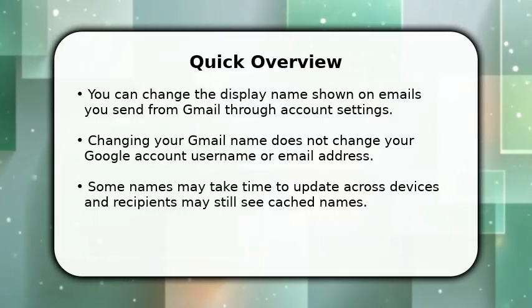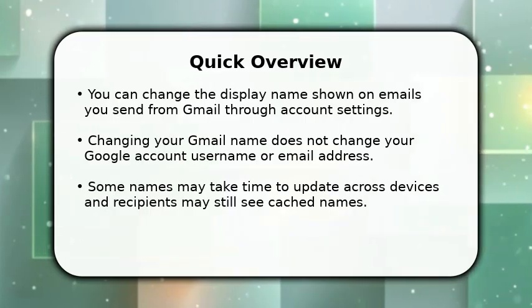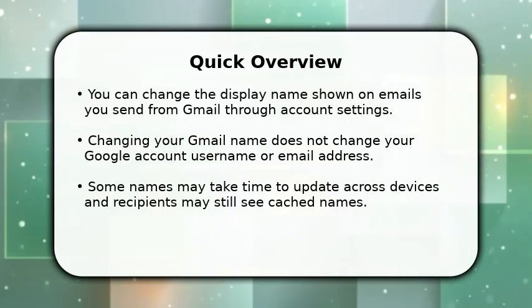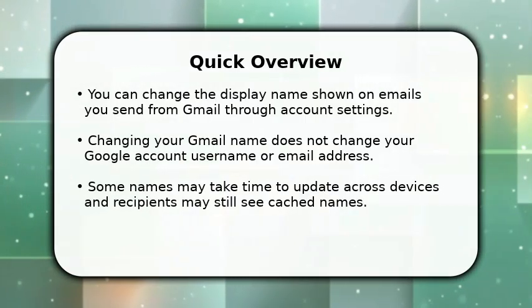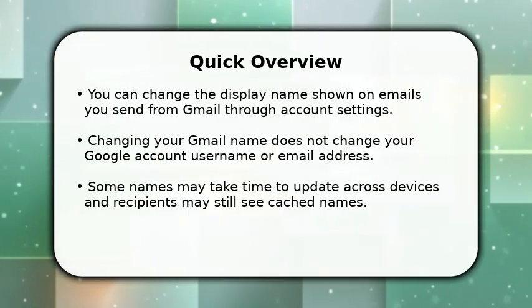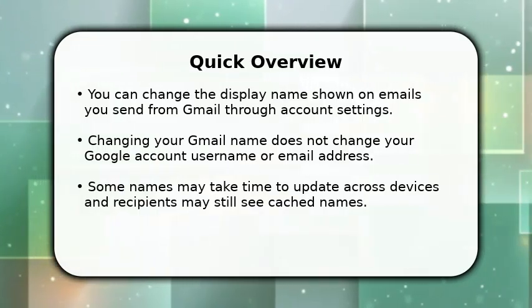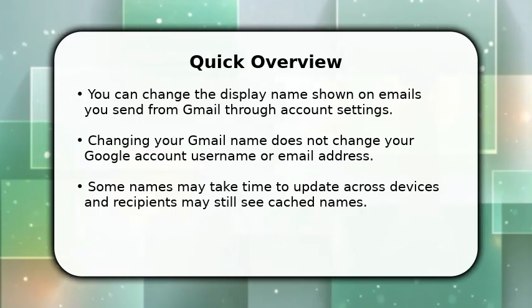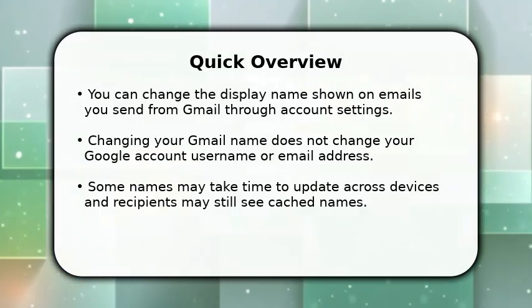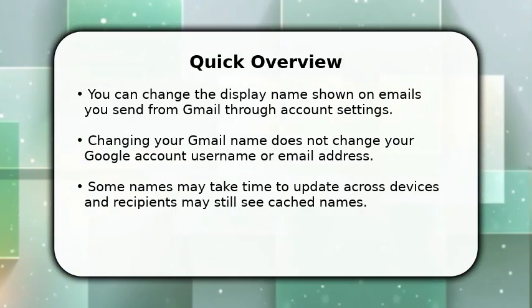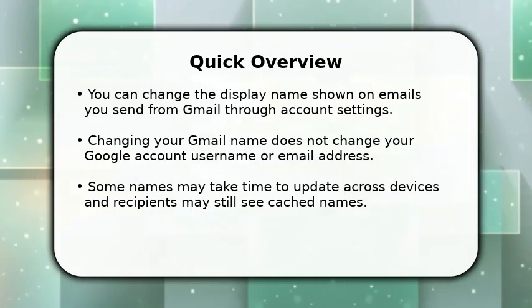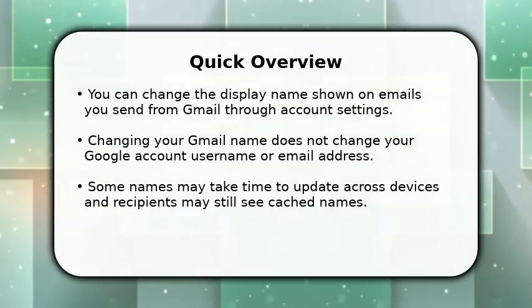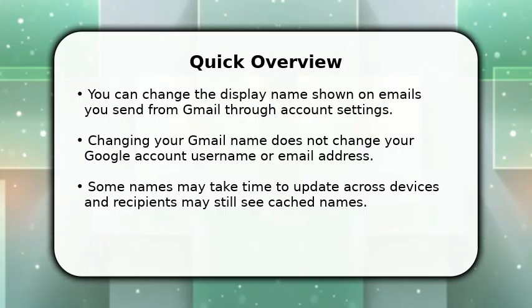In this video, I will show how to change your name at Gmail, the only way. Open Gmail, click the gear icon, choose See All Settings, then go to Accounts and Import to edit your Send Mail As name. Type the new display name exactly as you want it to appear, save changes, and verify by sending a test email to yourself or a friend to confirm the update appears correctly.